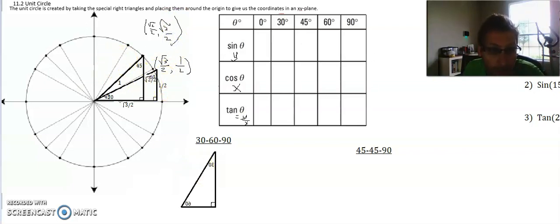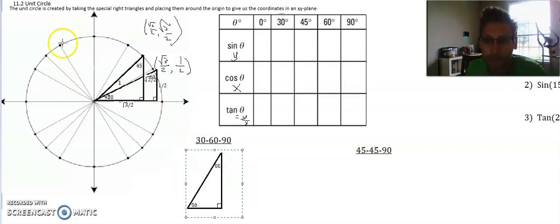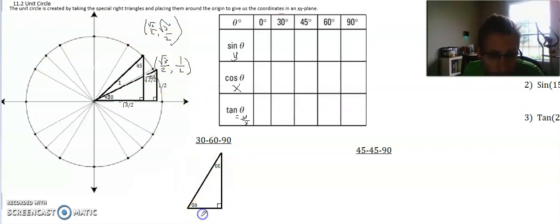Now this would be 60 degrees right here, and by the way, you can see the numbers are flipped because I just flipped this graph, and you're going to see that this one goes right there, all right? I'm not going to place that one up there because it's hard to see. But what would happen is it would only go over 1/2, and it would go up root 3 over 2. Hopefully you can see that because it goes long leg, short leg. So the x coordinate would be 1/2 and the y coordinate would be root 3 over 2.